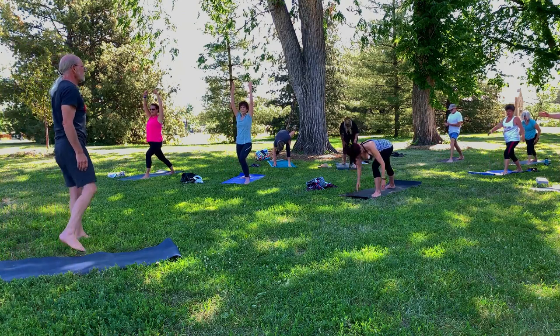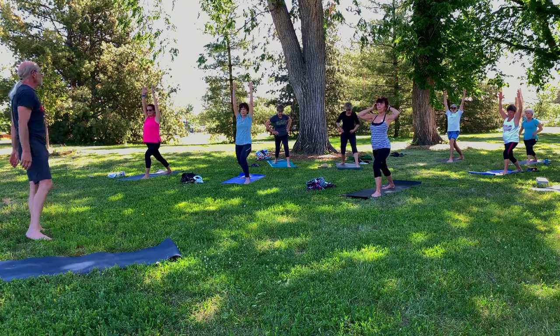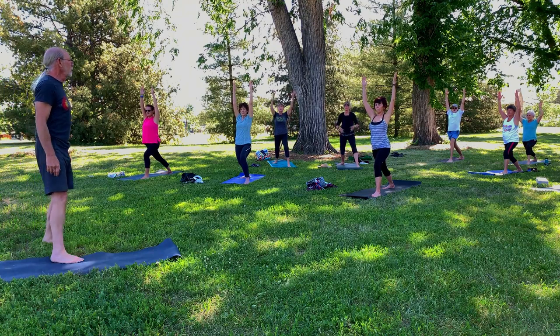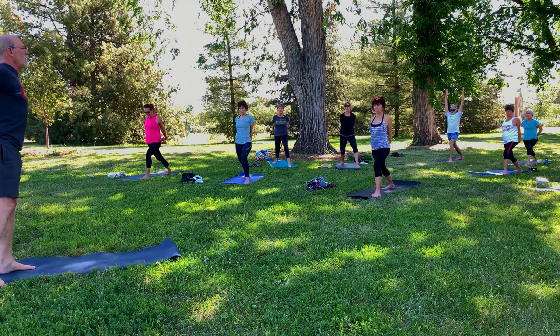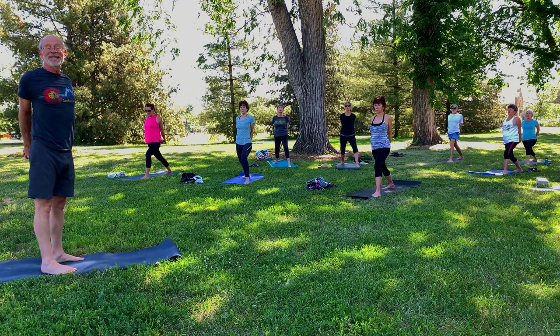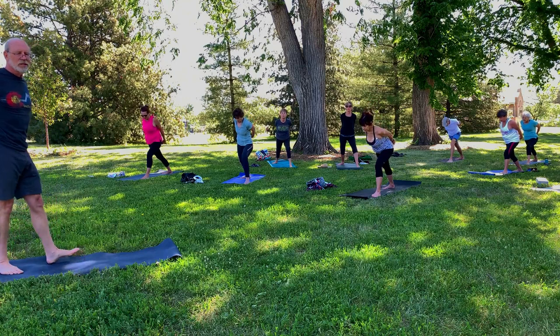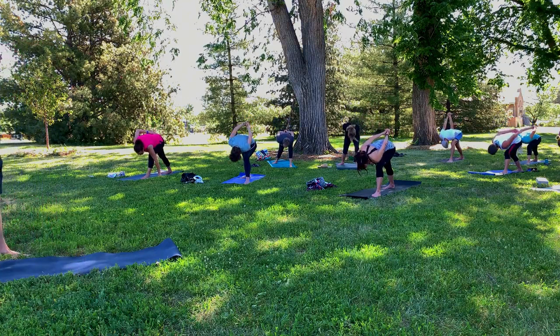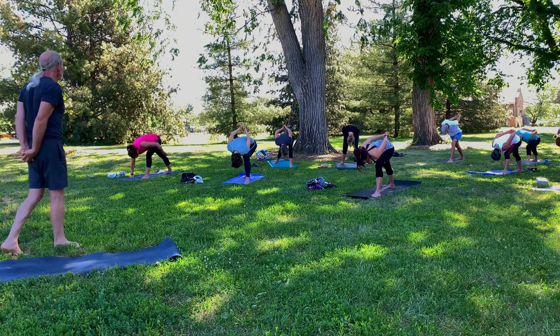Now level the hips and take a three-quarter step forward with the left foot, spinning the right heel to the mat and rising to warrior I, second side. Check in again with those hips — see if the hips are square to the front of the mat. Good adjustments, everybody. Looks really good. Now bring the hands behind you, interlace the fingers and straighten the elbows to the extent that you can. Feel the expansiveness you've created at the top of the chest. Breathe into that space. On the exhale, bring the left shoulder down towards the left knee, maybe letting the shoulder rest on the knee if you can. Once you're there, let your head drop down. Let the neck muscles completely relax.